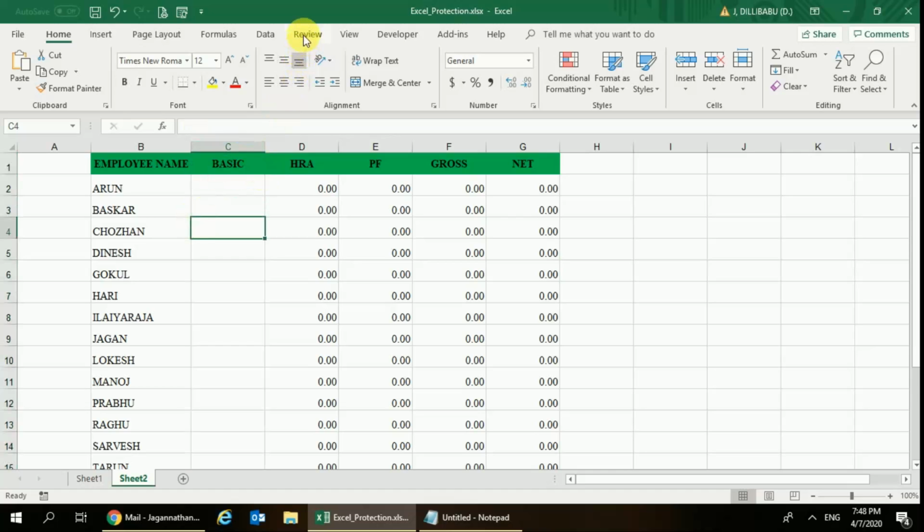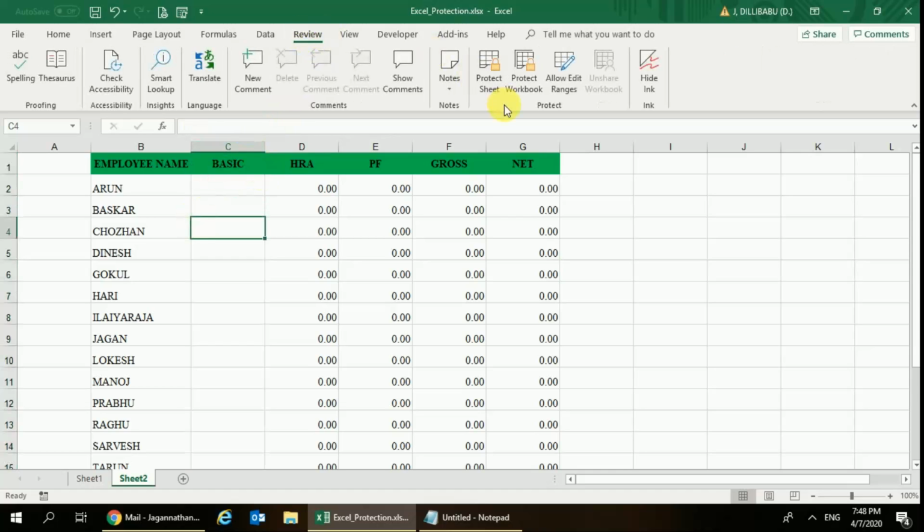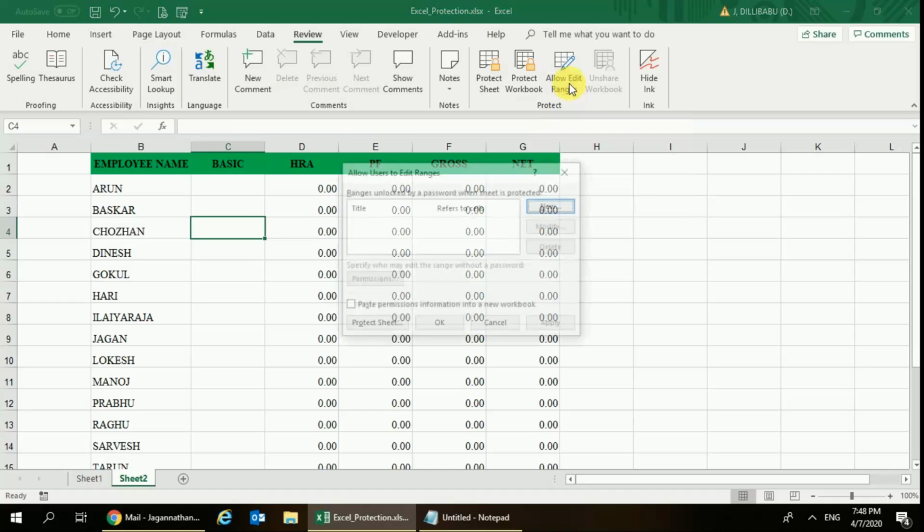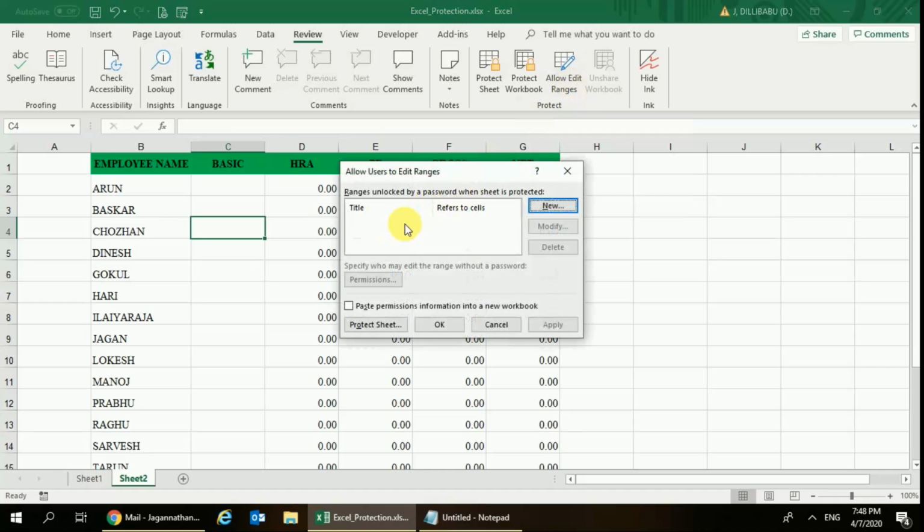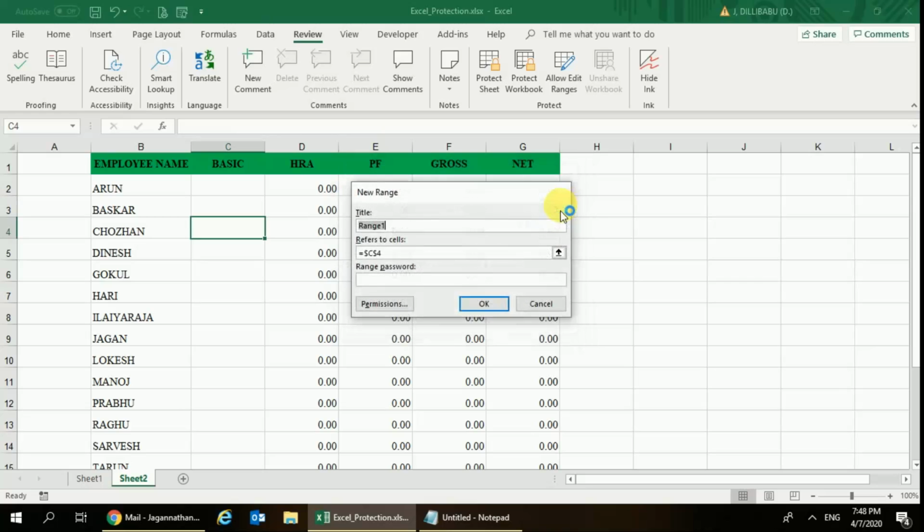So first go to review tab. Here there is an option allow edit range. Select it. Here it will ask the range value for editing. Allow the user to edit.